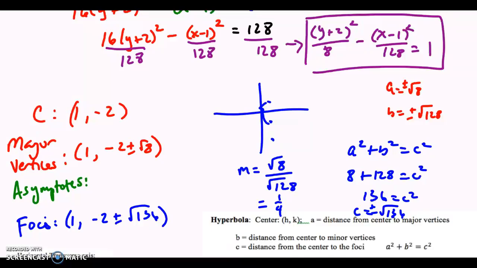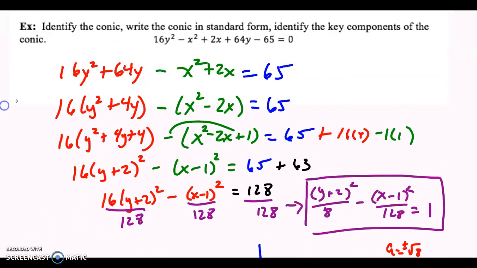That means the equation of my asymptote is going to be y is equal to, for the two asymptotes, plus and minus 1/4, x minus 1, minus 2. I understand I went very quickly through that 1/4 part. If you need clarification, please check with your teacher. This is a lot of work, I know. I hope, though, that you did get through this part on your own without any difficulty.